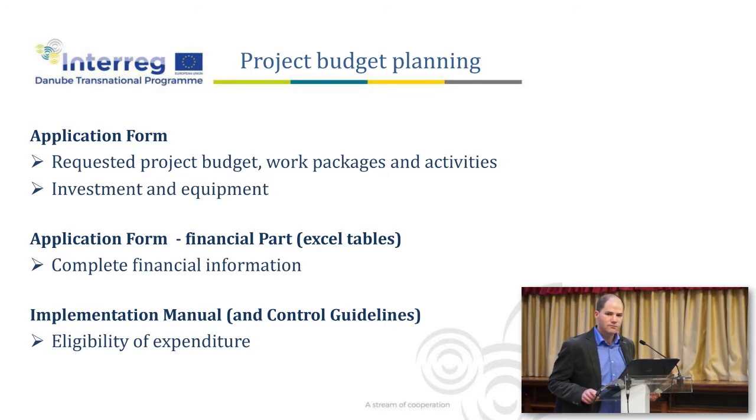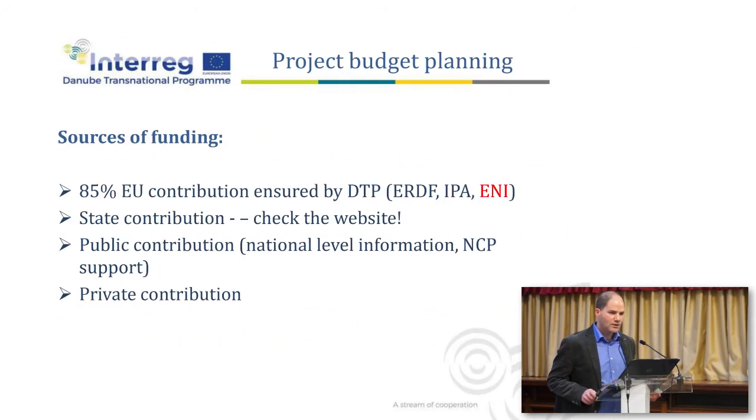The second application form, the financial part, contains complete financial information. It is an Excel file with several sheets containing financial information structured in different ways. When we are talking about project budgeting, we are basically talking about different ways of structuring financial information. So we are talking about which categories, what is included. You are splitting the overall amounts into certain analytical categories, and you can do it in several different ways.